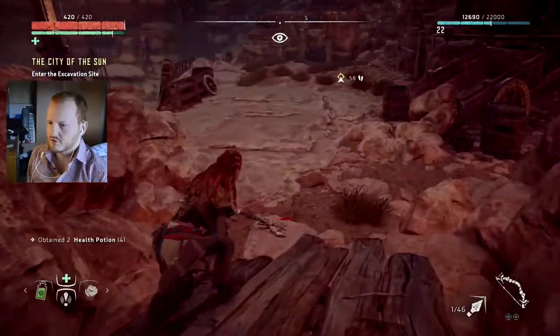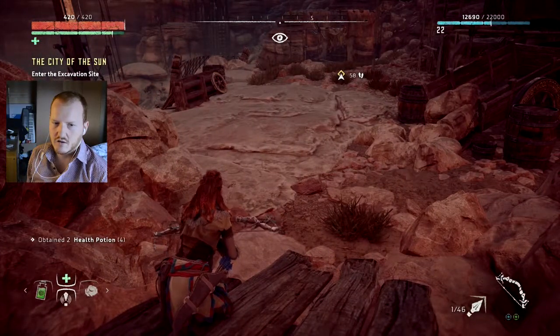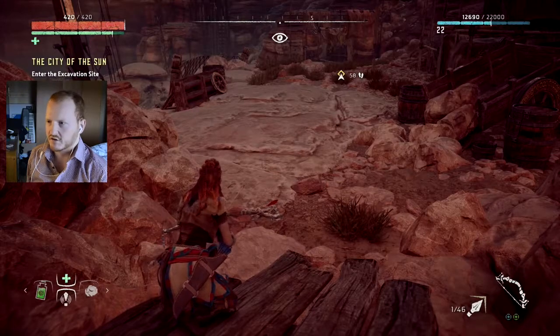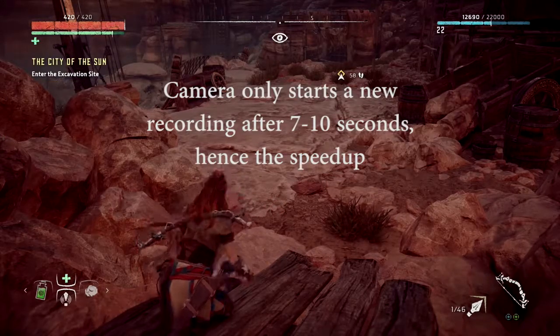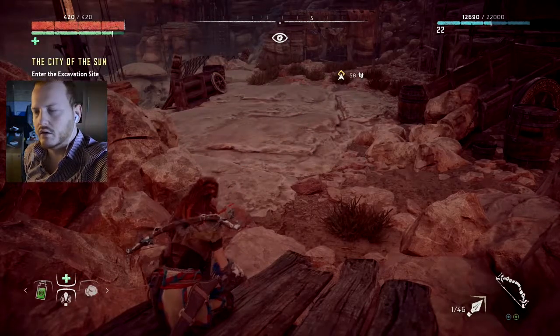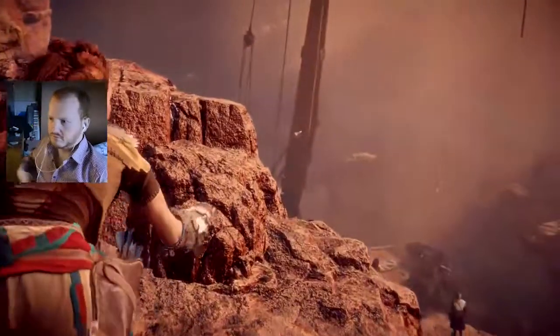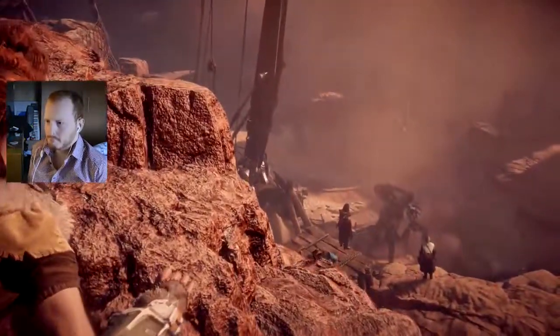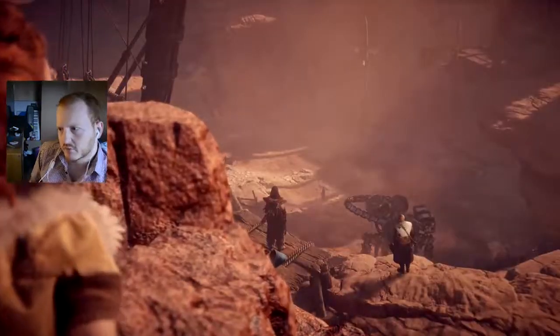Now I need to make sure that at the cutscene I don't die, and I'm gonna make sure the camera keeps going too, so I'm gonna turn it off and back on. Okay, so that should do it. Okay, let's see. Cutscene. Gonna drink some water.